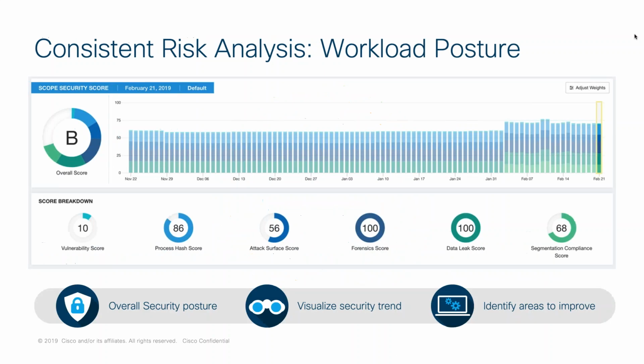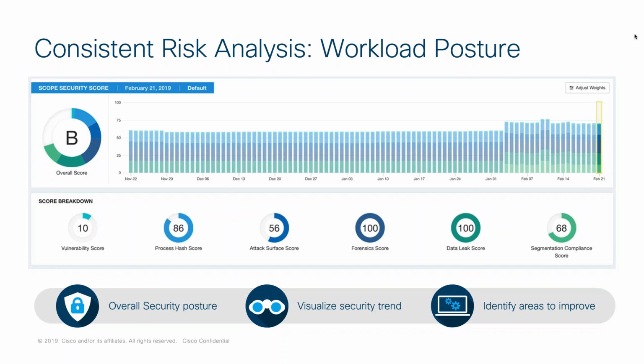So the first thing that we do with Tetration is we start doing a risk analysis. Now, fundamentally, the best way to do this is, again, we're talking about workload security, moving security up to the workload. Tetration has 2 components. We've got a back-end analytics engine, and then we have an agent that gets deployed on the workload across multiple different operating systems or containers. We also have agentless ways of gathering information, and we have threat intelligence that comes into the platform. Out of the box, the first thing that you're going to start getting is an understanding of risk in your environment.